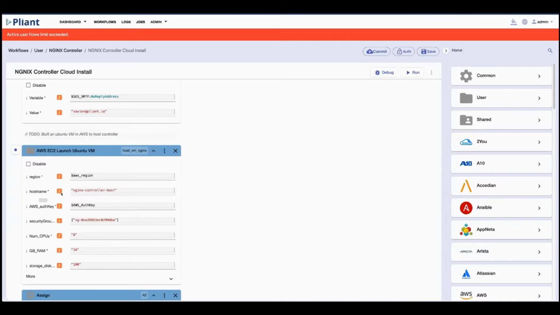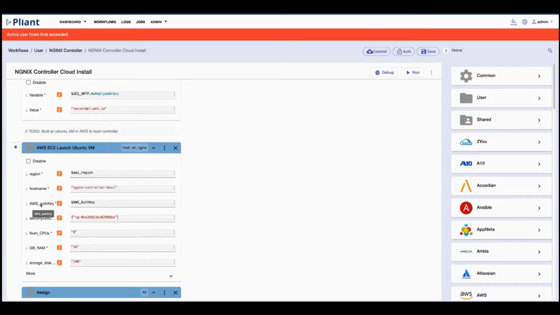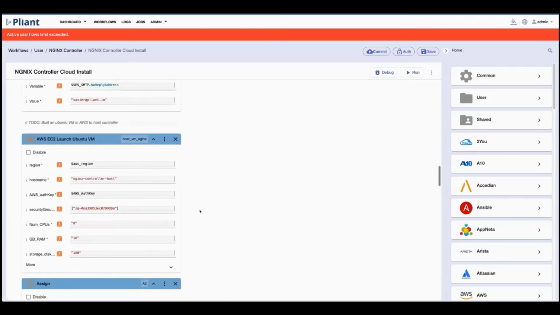We name our host NGINX controller host, an appropriate name. And then we're referencing our AWS auth key that we're still using throughout this workflow. We specify our security group. And then for this particular install, 8 CPUs and 16 gigabytes of RAM and a storage disk of 100 gigabytes. We specify all these right in our block here, and the instance will get built with specs that meet or exceed this level.